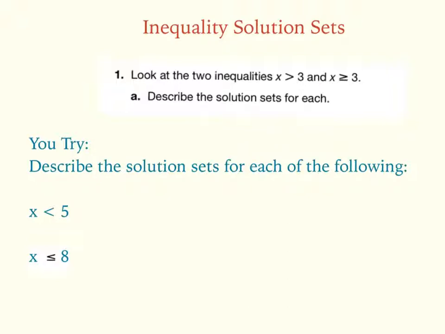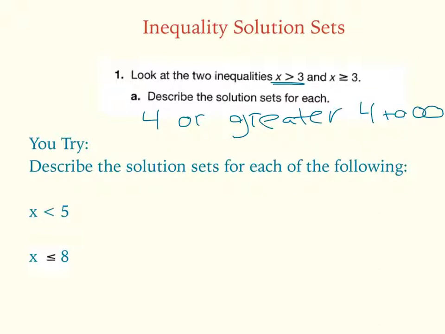When we're talking about solution sets, we want to know every number that could be x. So I could say the solution set for the first one, and I'm going to use the color blue for this one, is that x could be any number 4 or greater. Some people might write it this way: 4 to infinity, because infinity represents any number greater.